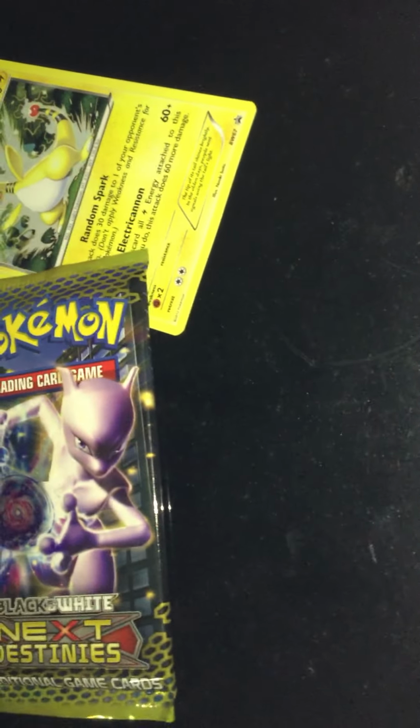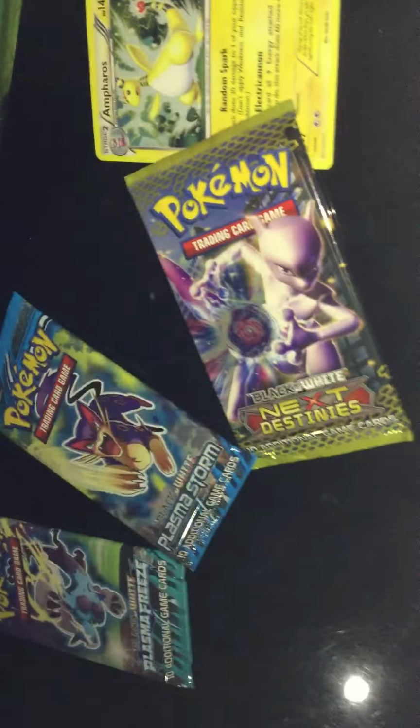I'm trying to put this in the trash, the plastic, because we don't want to litter. So we got three packs, which is Next Destiny, Storm, and Plasma Freeze. We're going to do Next Destiny first, and then we're going to go to Storm and then Freeze. I can't remember which pack has the Ultra Ball Secret Rare, but that's the one I really want.